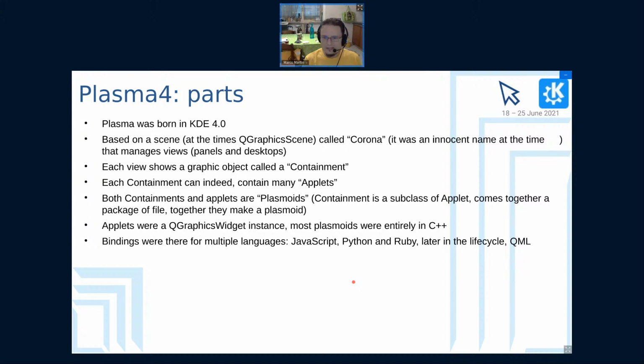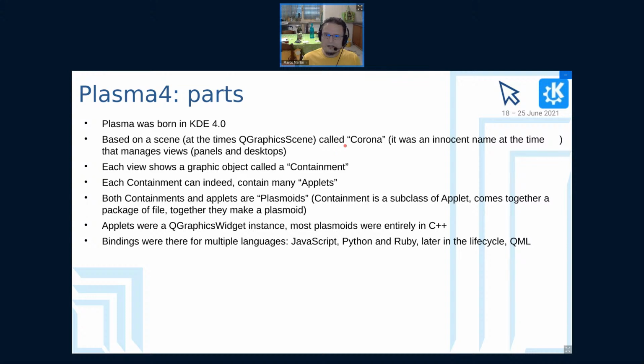In Plasma 5 we ported it almost completely out of QGraphicsView. There are still some external applications that use it, like the Dolphin icon view.